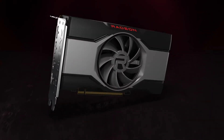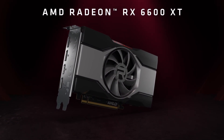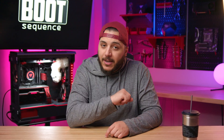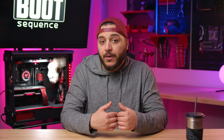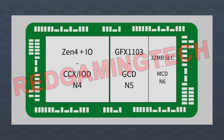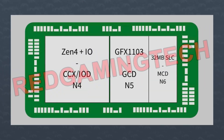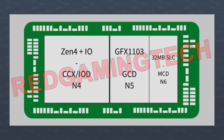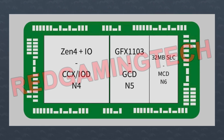To give you an example, this is just under an RX 5700 XT or RX 6600 XT in terms of compute power. Teraflops aren't everything, but having that kind of power in a thin and light laptop that is less than two centimeters thick — that's kind of nice. This Phoenix chip could actually have a chiplet design to achieve this, though Red Gaming Tech does say his confidence that this would be true is pretty low. Still, he gave us a mock-up of what it could look like: a Zen 4 CPU chiplet with I/O, a separate GPU chiplet, and some cache on the side.